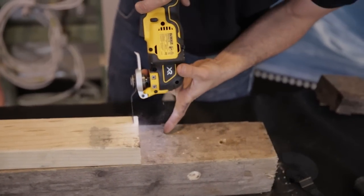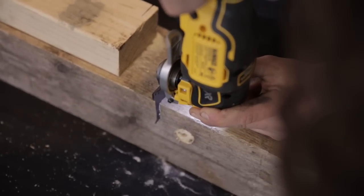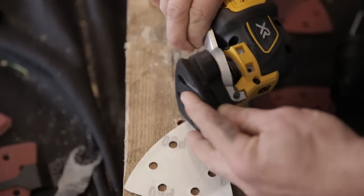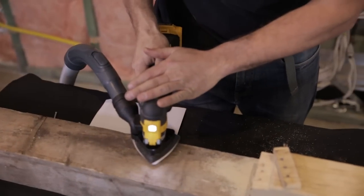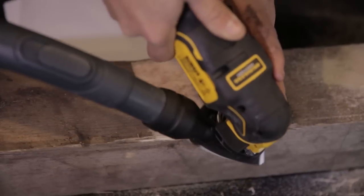Okay, first test, we're just going to cut through some different woods. Next we're going to change the blade and cut through some timber with some nails. Right, next test we're going to do some sanding and we're going to check out the vacuum attachment. Going to test out my stonemasonry skills on a bit of rock we found outside.